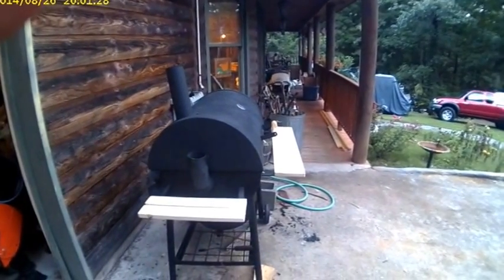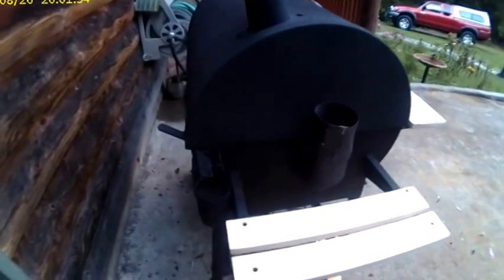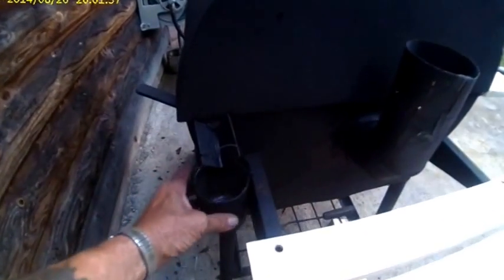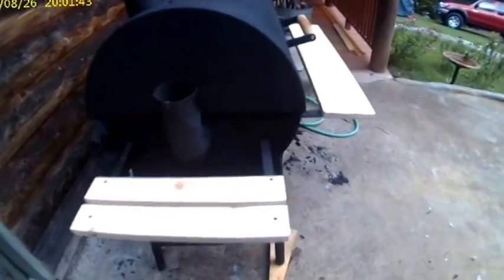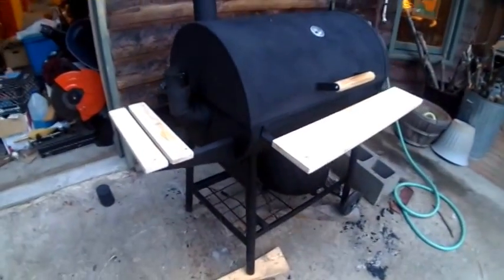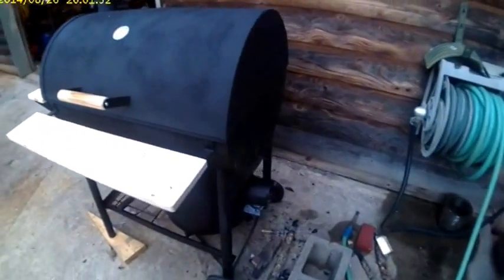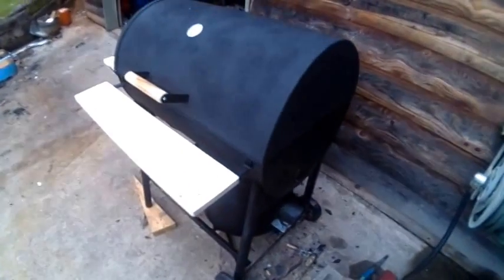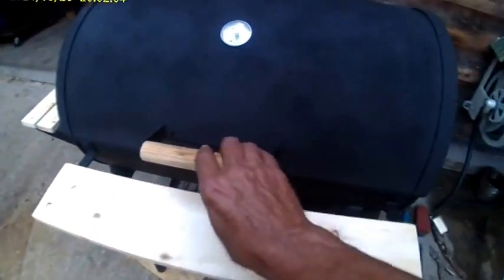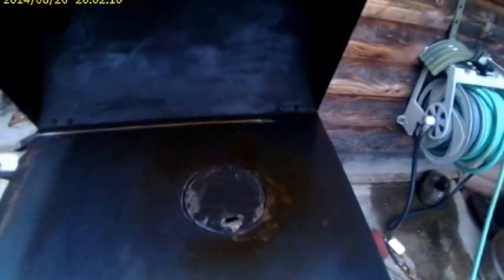I know it's been a long time coming, but we finally got it finished. You saw it cook on a little bit earlier, though I did make a mess of the eggs. Here's the little grease pan I put on to catch the grease coming out of the pipe. We got the wood on it, the handle — I think it looks pretty decent right now. And there, of course, is the bottom of the rocket stove. That's what we put the wood in that was cooking on it earlier. And there it is — the finished product.